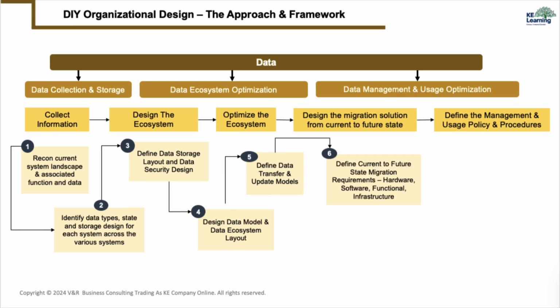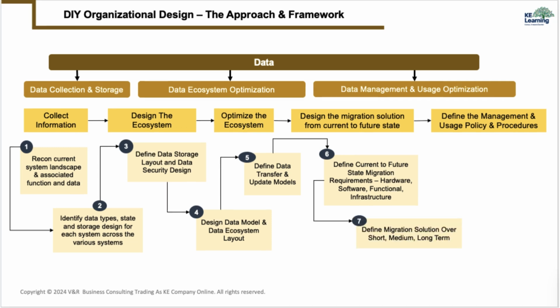The next step involves working out what it will take to migrate the data ecosystem from its current form, if one exists, to a future form, or to build a data ecosystem from scratch, using the data setup or layout that currently exists within the organization, in terms of infrastructure, hardware, software, and so forth. Once these requirements are laid out, then a migration solution can be developed, in terms of the best and least disruptive way to move from the current to the future state data ecosystem.